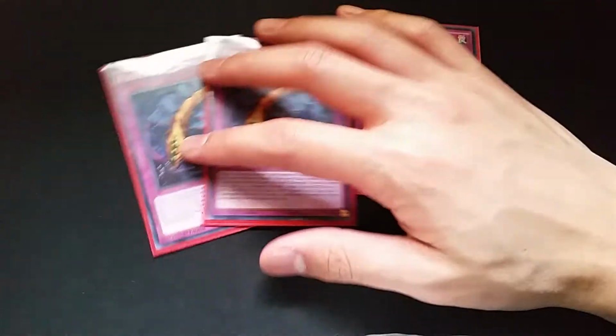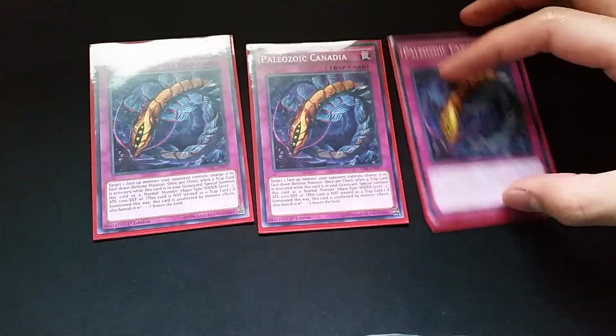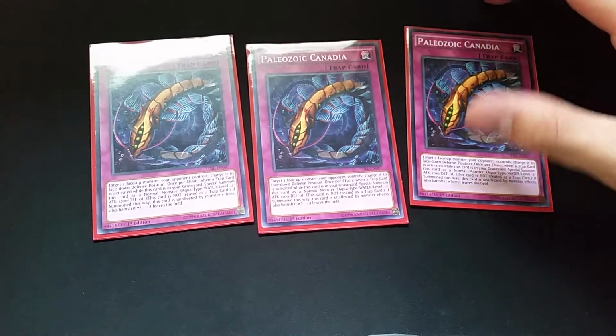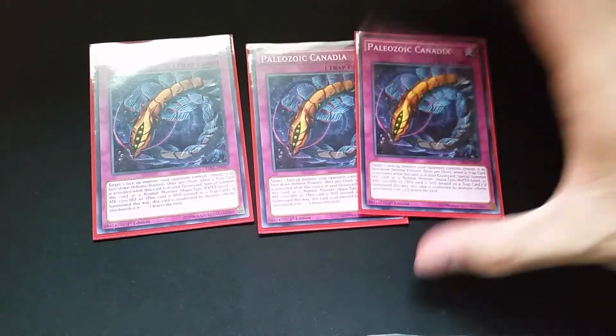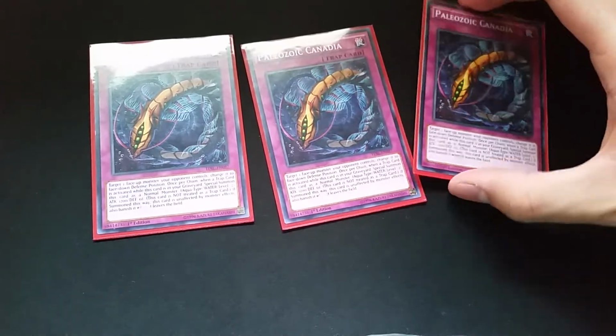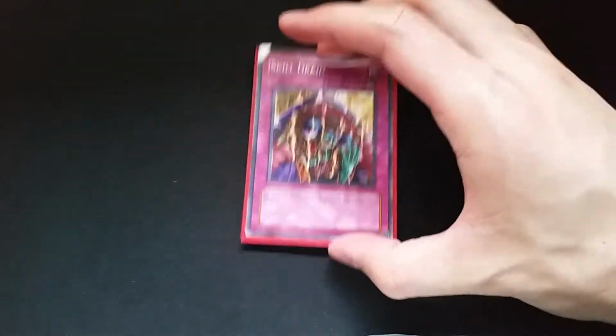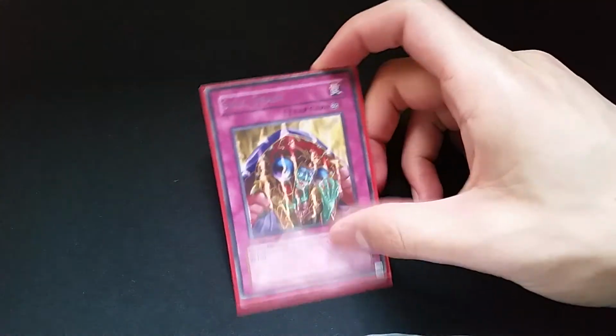3 Canadia. 1 got sided out in a couple of matchups, but it's still a really good card to have just because Book of Moon is a good card and it helps the Paleo engine. It's the best other option to have. It's not bad at all. It's very good. 1 Skill Drain because this card's absolutely nuts. I drew it actually twice today, and it just shuts down so much.